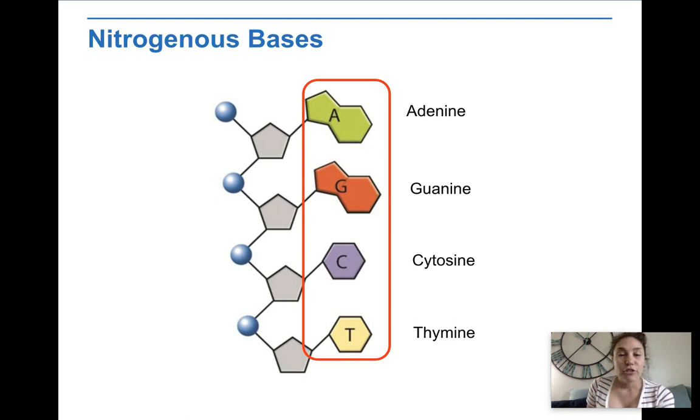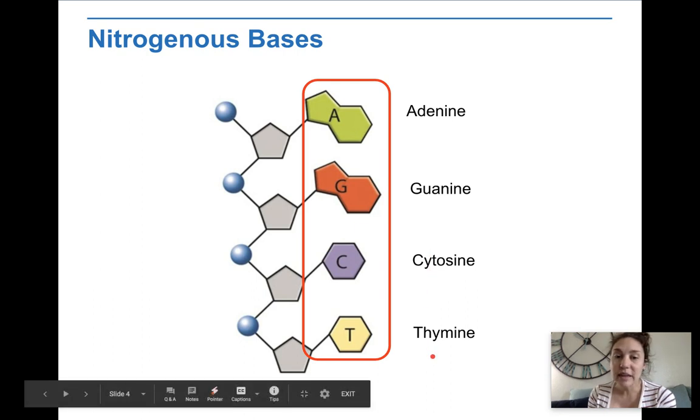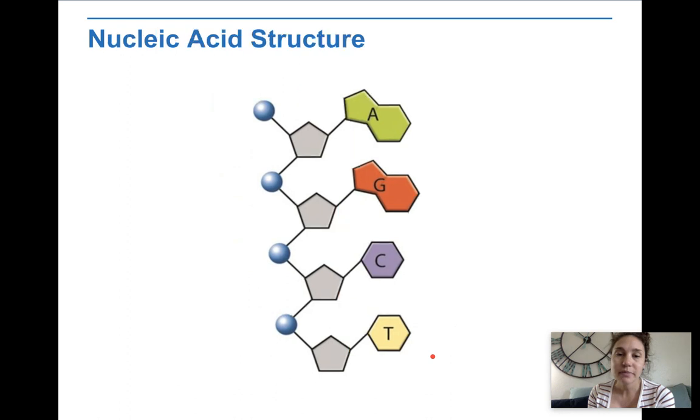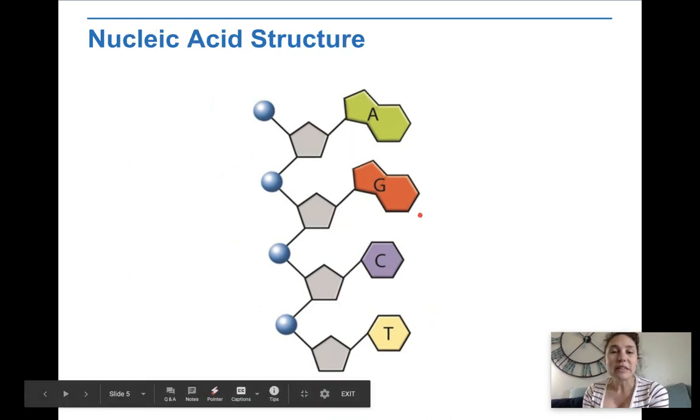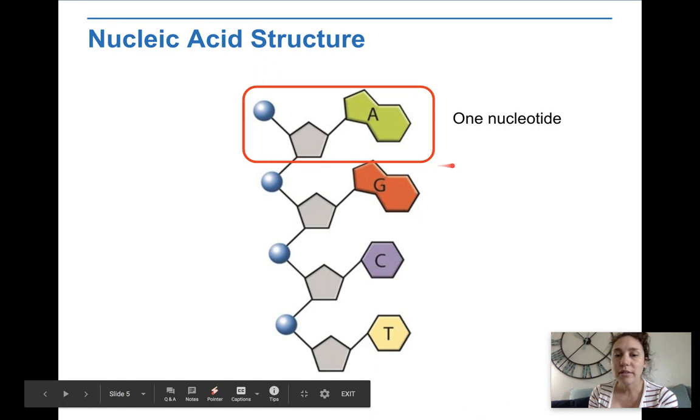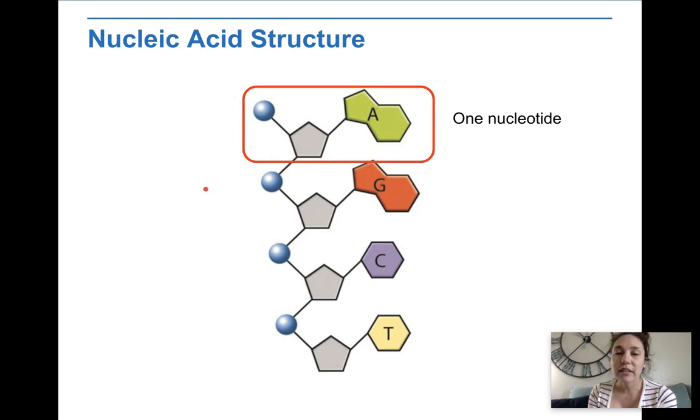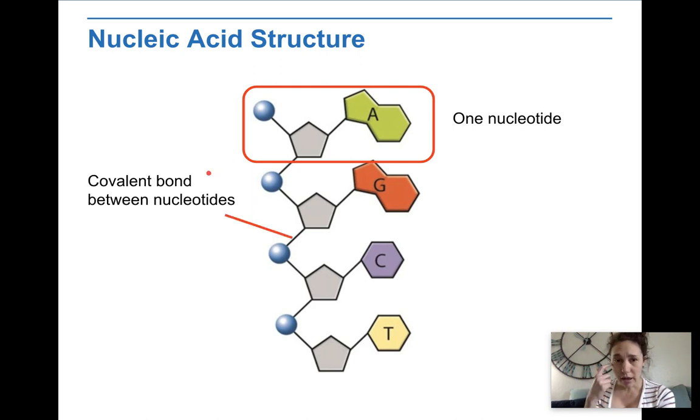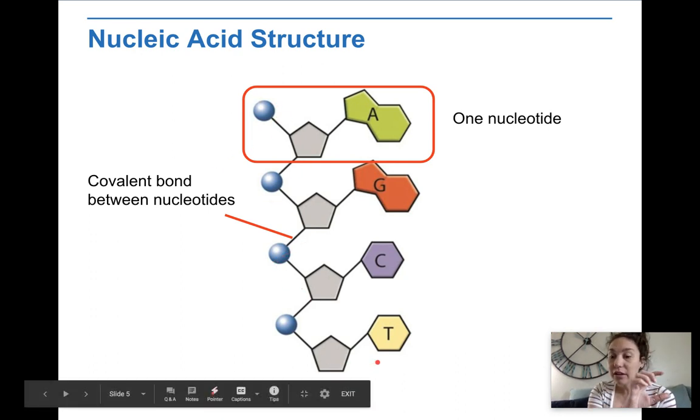For the different nitrogenous bases that we see in DNA, there are 4 different types, and we like to use our capital first letter abbreviations for each. So we have adenine, guanine, cytosine, and thymine. And these are the 4 bases that we'll see in DNA molecules. So in a DNA molecule, we see that these nucleotides, remember one of these monomers, are covalently bonded to each other to form these different strands. And this is just a small segment of one strand of the DNA molecule. And we can see these nucleotides are bonded together in a string.